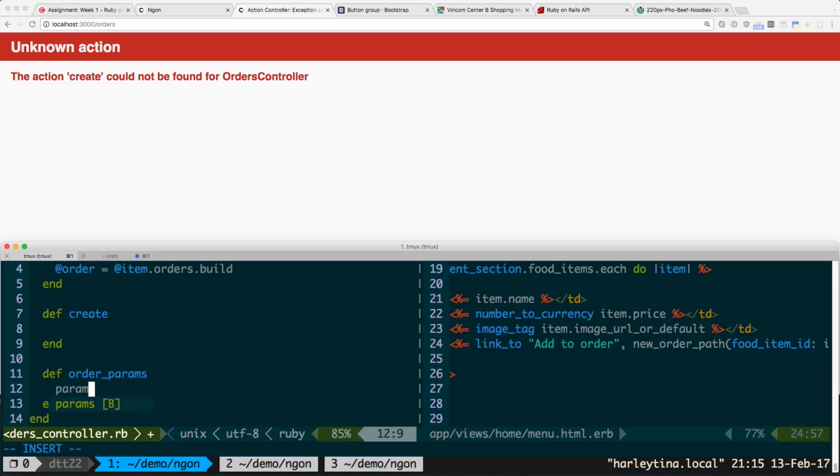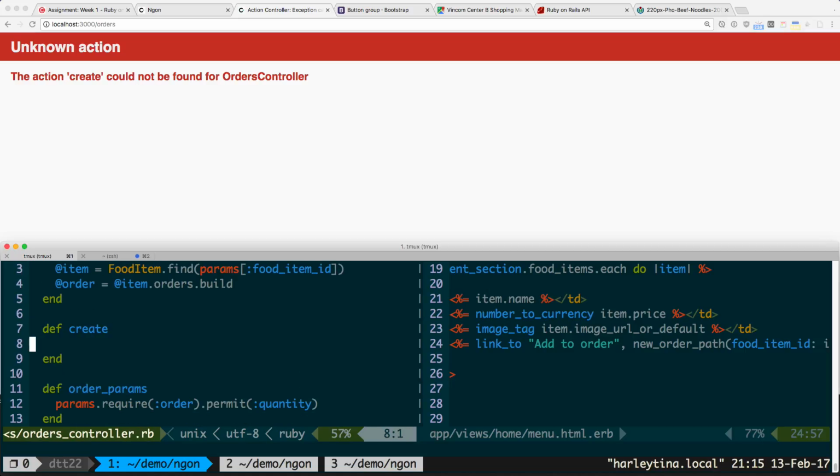In Rails, due to security concerns, you don't want to accidentally update certain columns. Maybe if you update a user, there's an admin column in there. You don't want them to update that, right? So you have to whitelist the attributes you want to update. So I say params, I say require order, and then I say permit. I allow you to update my quantity. Later you can do phone number, username. Make sense? So now in create it's simple.